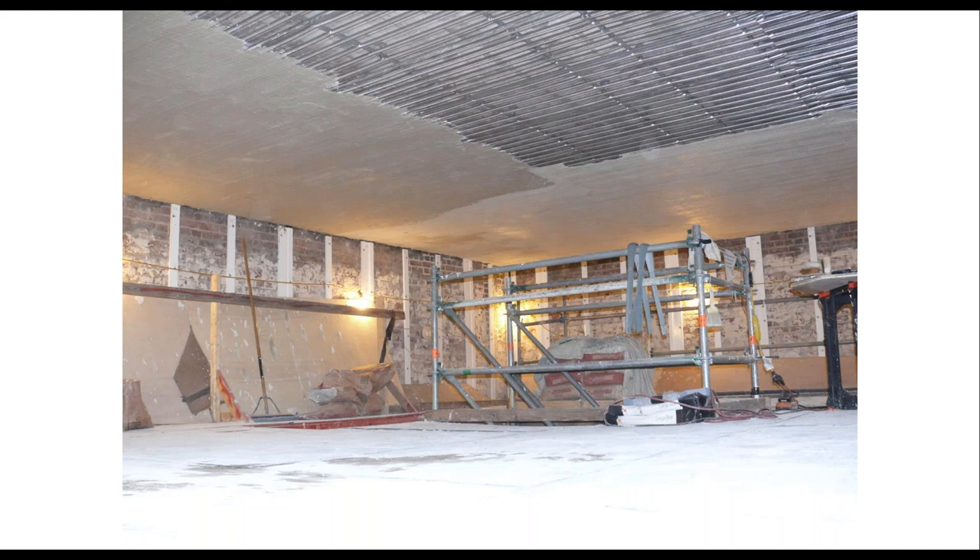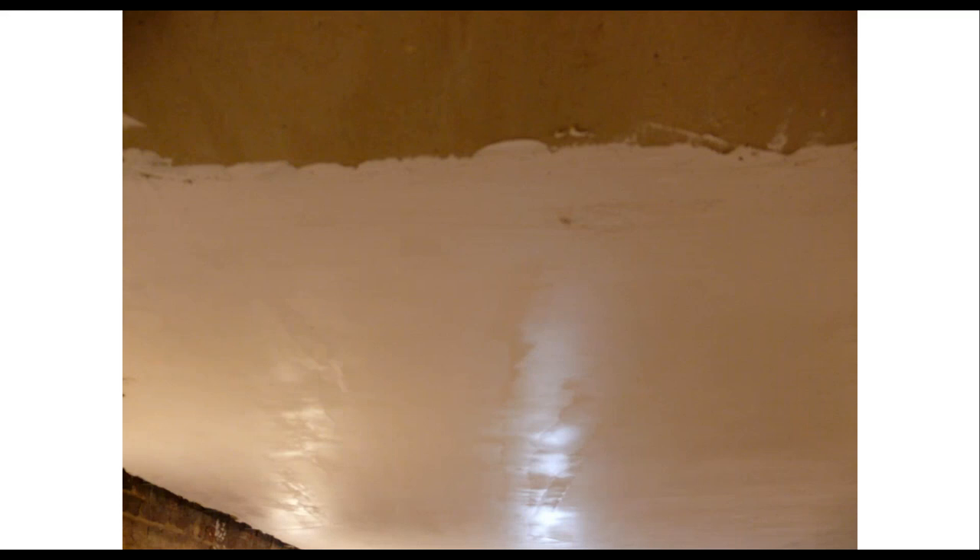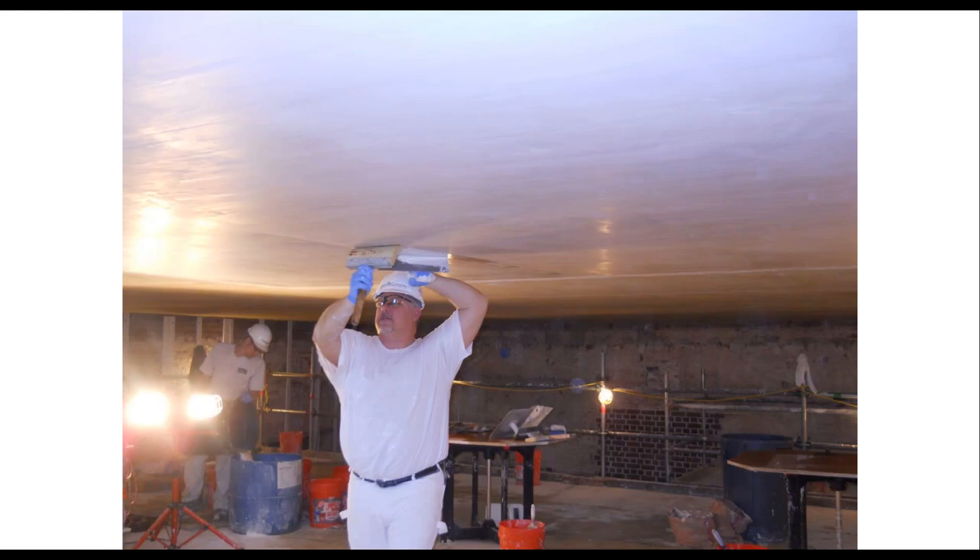Working in sections, the putty coat — the finish coat — is applied next. It has a high lime content with very little or no aggregate. Applied very thin, about 1/16 to 1/8 of an inch, the mechanic Scott uses a wet felt mop in front of his trowel to 'slick' the surface — pushing and compressing the plaster with a lot of pressure to smooth it out.